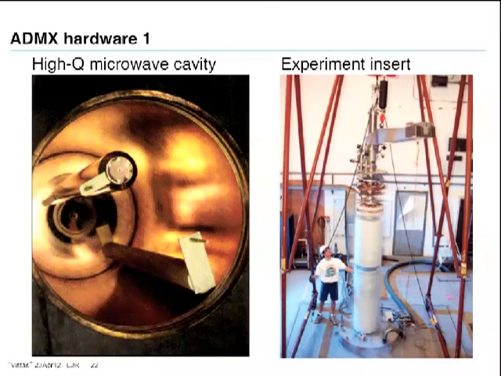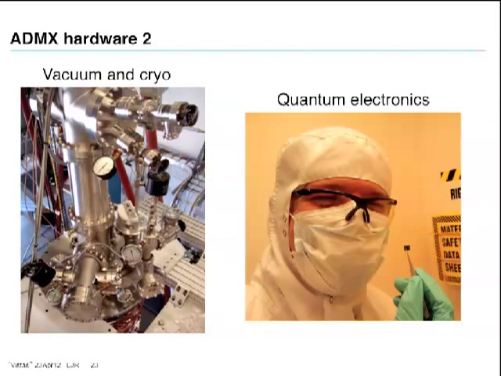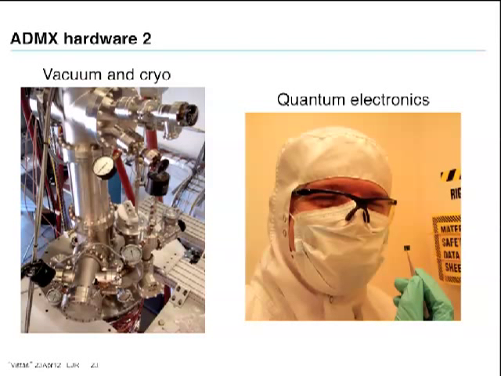Here's what the cavity looks like — it's a copper cavity. The Yale people are arguing there are ways to make superconductivity work in this context. We are using copper. These are tuning rods the size of baseball bats. This is the insert being pulled out of the bore, still steaming from its cryo life. This is Andrew Wagner with his quantum electronics. John Clark has gotten us all very excited about quantum electronics — we're all out in the microfab lab trying to get smart on it.